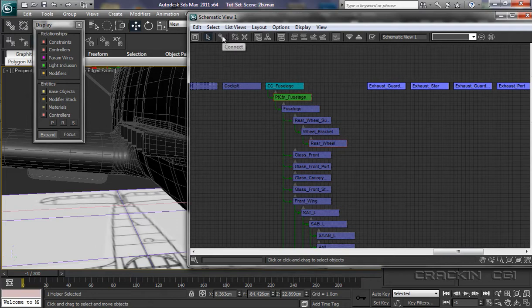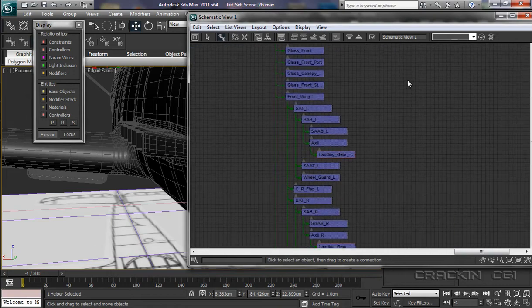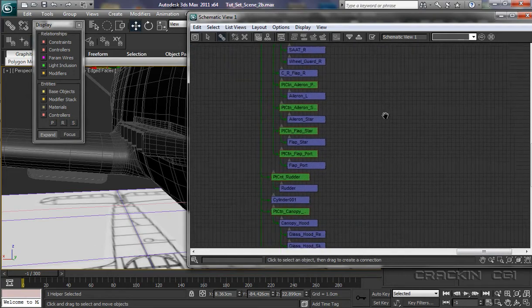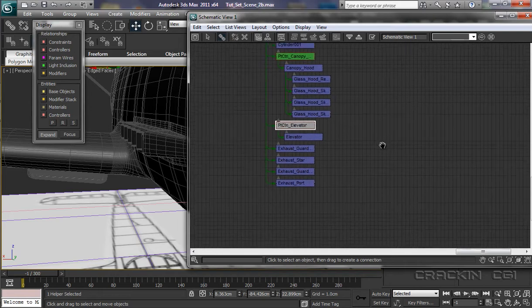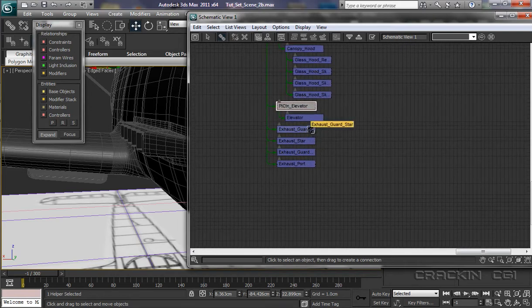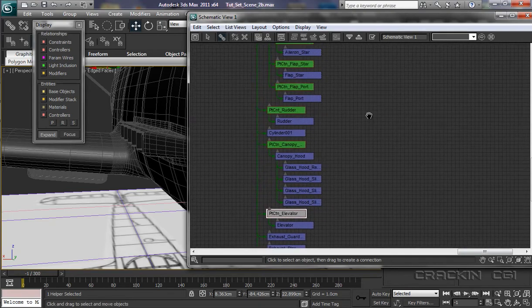Okay, so what I'm going to do is press the connect or the link tool. You'll see that we've got a new cursor now, what I'm going to do is select that one. We have a rubber band extending from it. I'm going to put it over fuselage, and now it's linked to the fuselage. Let me just do this with the others. There we are. And if we now press middle mouse key, pop down to the bottom, here I can see I've got exhaust, exhaust, exhaust, exhaust, all now linked to the fuselage.